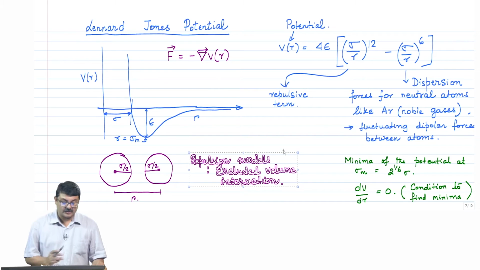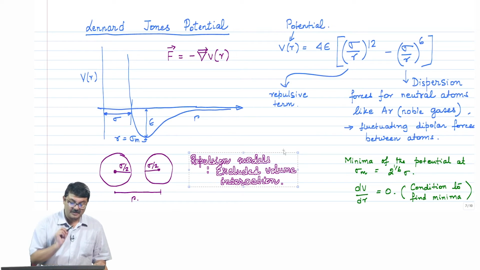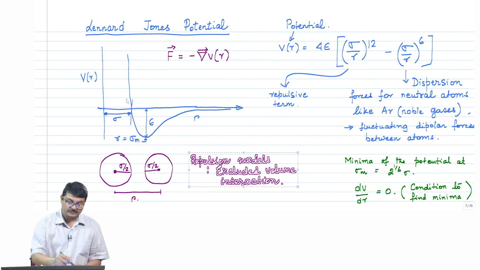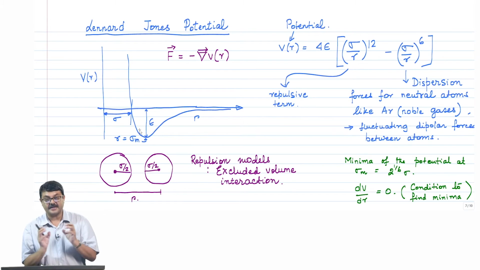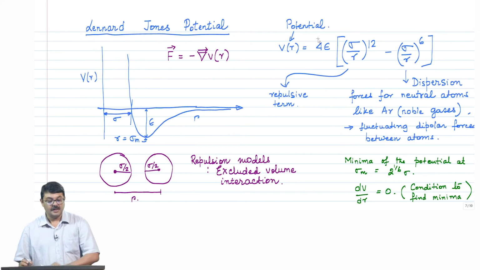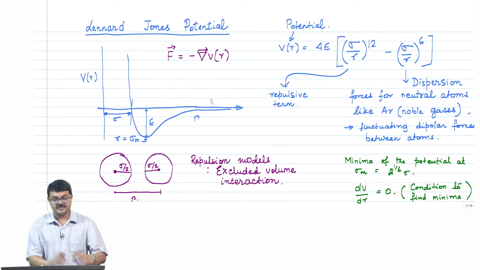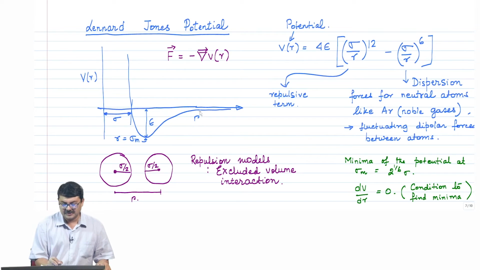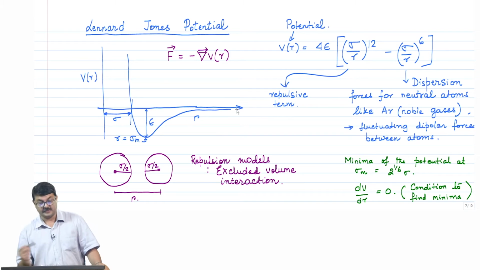So, what does it say? At a distance less than sigma, the potential is sharply increasing. At a distance slightly more than r equal to sigma, there is a weakly attractive interaction. Well, weakly or not, it really depends upon this value epsilon. At larger distances, if these two particles go farther and farther apart, there is an attraction, but it is very weak, the potential is nearly tending towards 0, negative, but 0.